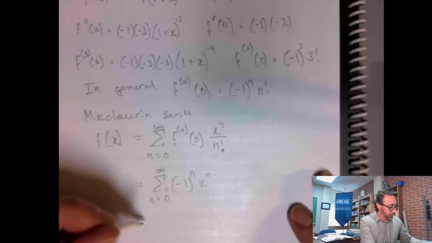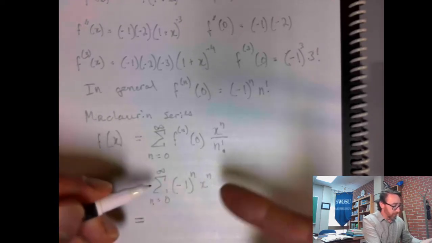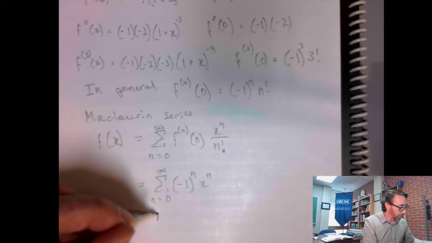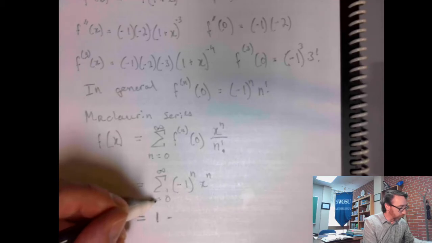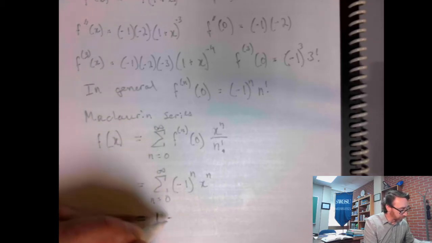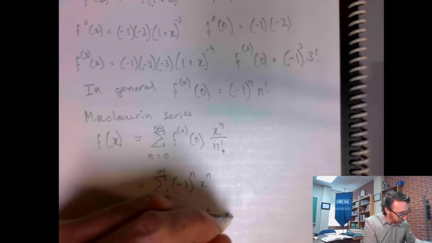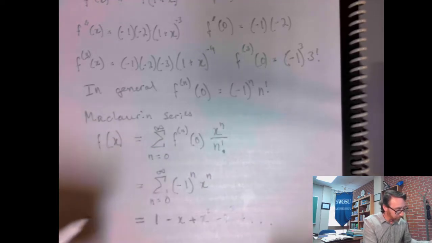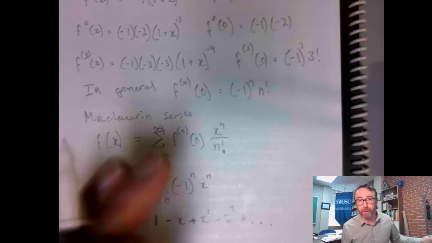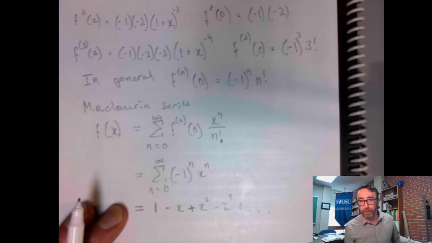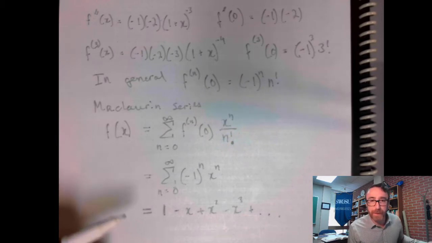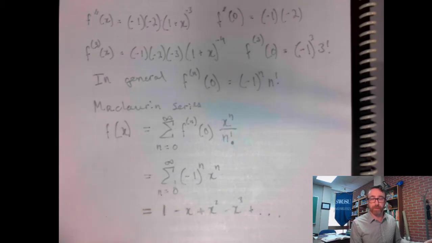Now of course, we know what a 0 exponent looks like. Anything to the 0 is 1. So you'd have 1. When n equals 1, this would be negative 1 to the first, x to the first. So 1 minus x plus x squared minus x cubed plus, and we would keep on going like that forever. Let the ink dry there a second. You'll be able to see it a little more clearly. So this is an alternating series of the various powers of x. So very nice. That'll be our base here. In fact, let me use a different color marker. It might show up a little better.